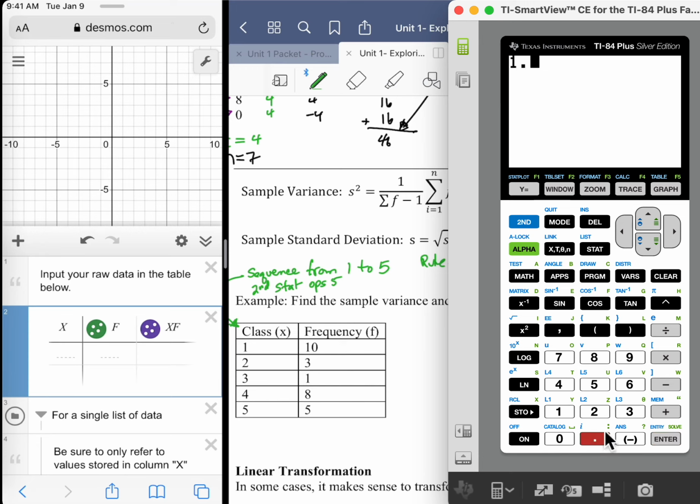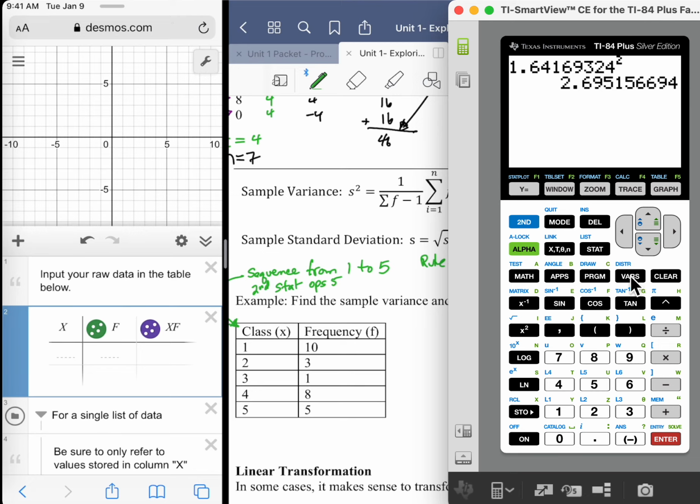It's kind of a pain. It also opens up the possibility that you're going to screw up, like transcribing the digits. But here I would get, and this I can round, 2.695.